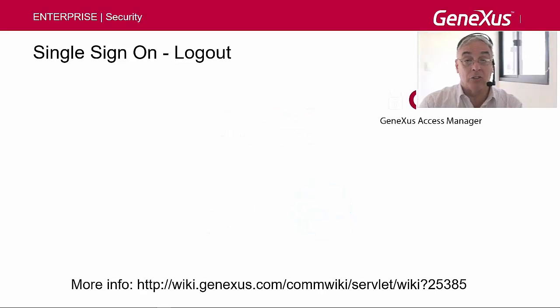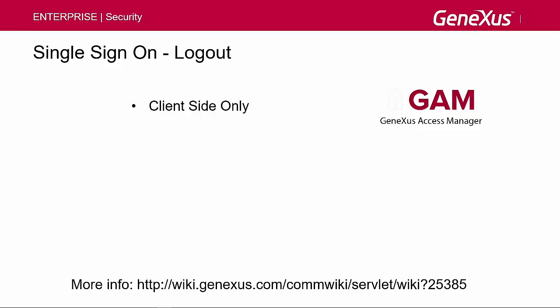If I'm logged in using single sign-on, it means that in the same browser I'm running several applications in different tabs, all within the same browser session. But I may need to log out, and it may happen that I want to log out from only one or several applications. In this case, 3 options are available. Client-side only: I log out from an app, and the rest of the apps stay connected to the identity provider. It means that only one app will be logged out.